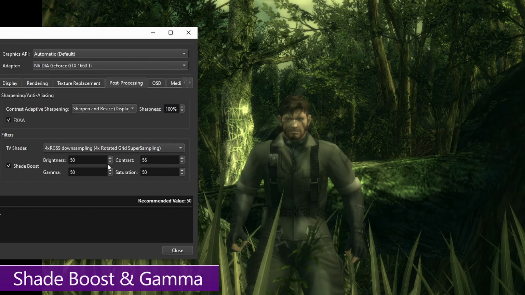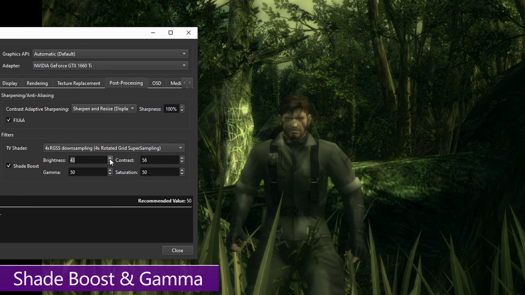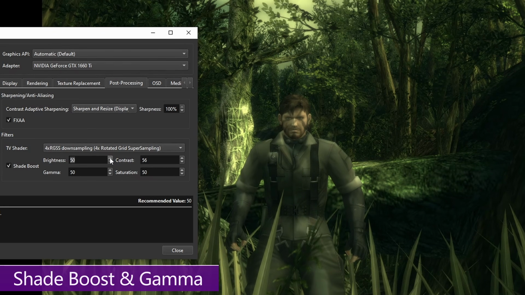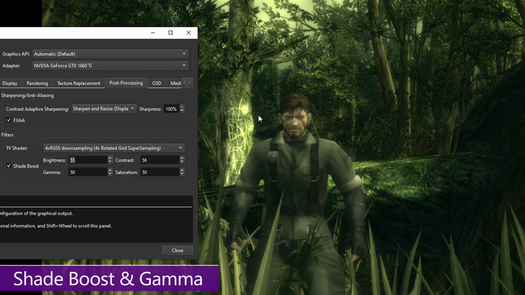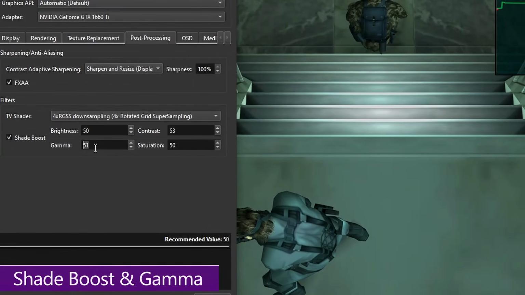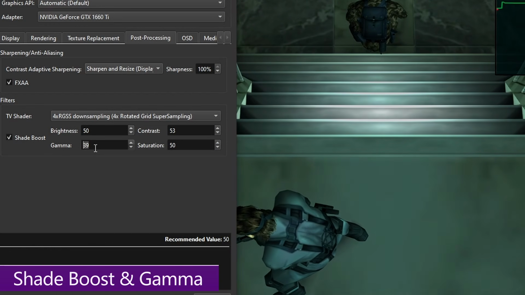The downside to this though is that if you were to decrease this so those highlights are no longer blown out, those midtones become even darker. And inversely, if you were to increase it so those midtones are actually correct, those highlights become even more blown out, meaning you had to find a compromise. And this is the entire reason I requested gamma control. Because gamma, in layman's terms, will only adjust the midtones.